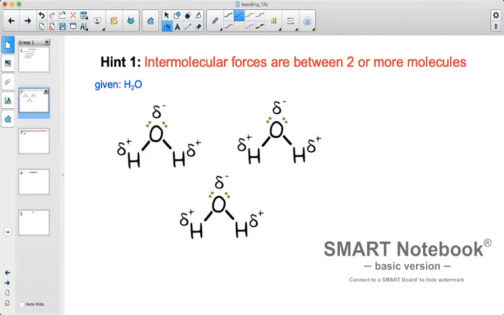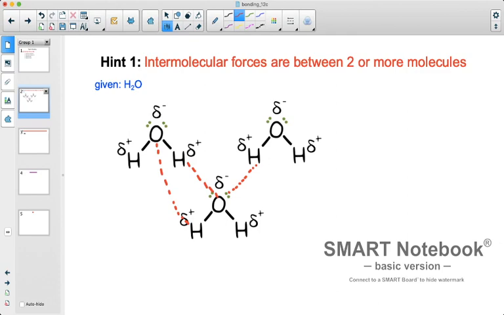And when we deal with water, what we're actually dealing with is a hydrogen bond. And the guiding expression that we always use is opposites attract. So I have a hydrogen bond between that partial positive hydrogen of the left molecule to the partial negative of the bottom water molecule. And I could have an intermolecular force between this oxygen on the top, because it's partially negative, with that partially positive hydrogen. And we can continue doing this as many times as we see it. But the best way to see it is to actually have more than one molecule.